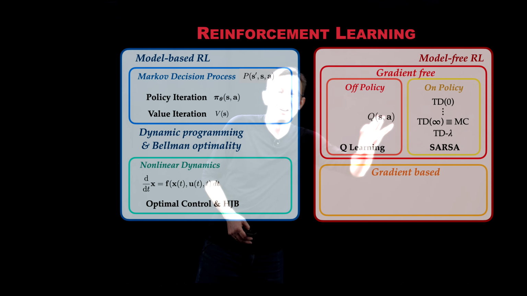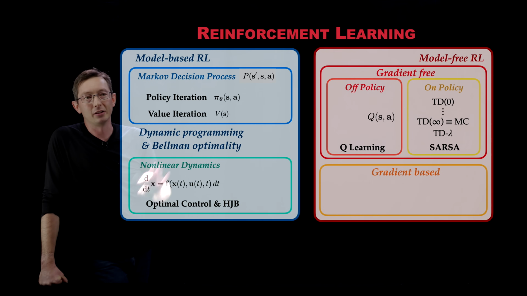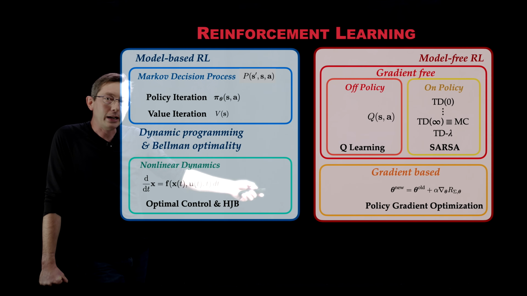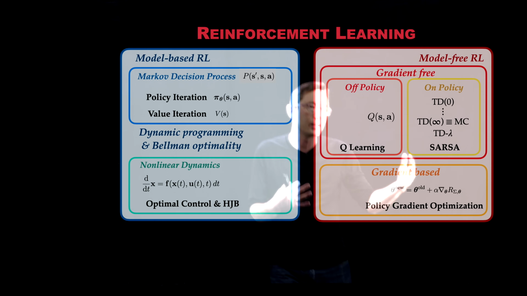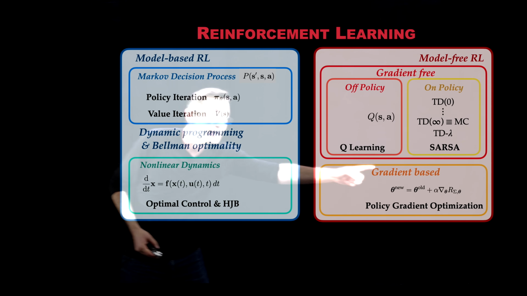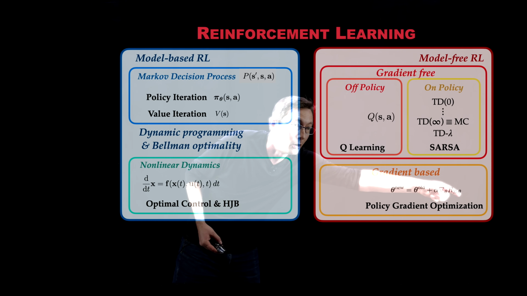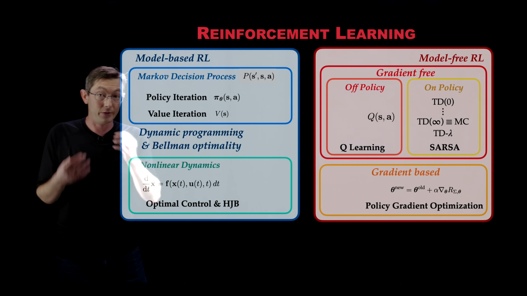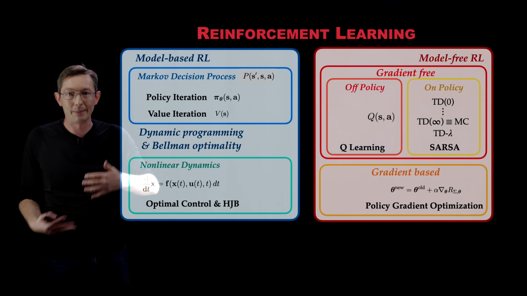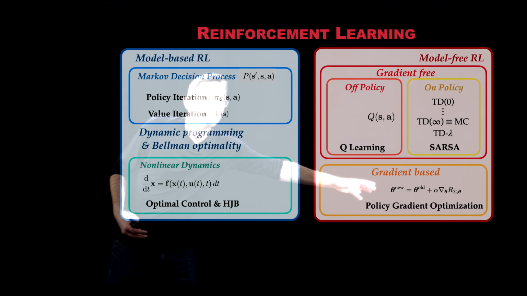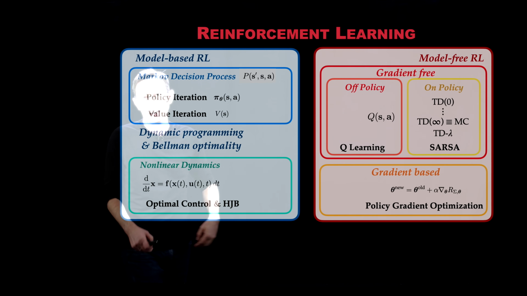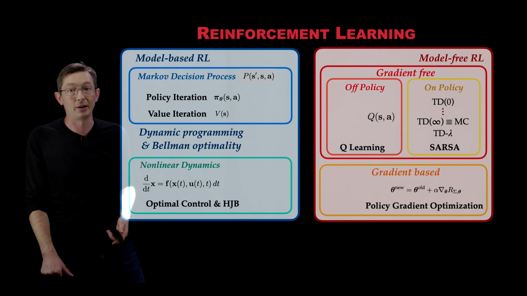And I would say most of what we do nowadays is kind of in this Q-learning world. A lot of machine learning is Q-learning. Reinforcement learning is Q-learning. And then the gradient-based algorithms, I'm not going to talk about too much here, but it's essentially where you would actually update the parameters of your policy or your value function or your Q function directly using some kind of gradient optimization. So if I can sum up all of my future rewards, and it's a function of the current parameters theta that parameterize my policy, then I might be able to use gradient optimization, things like Newton steps and steepest descent, to get a good estimate. And when I have the ability to do that, it is going to be way faster than any of these gradient-free methods, and even faster than dynamic programming.